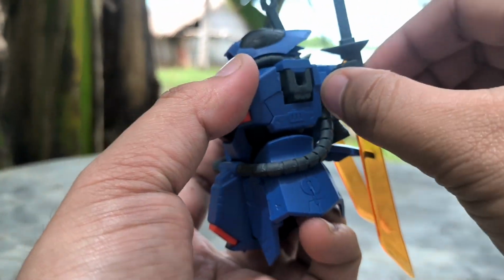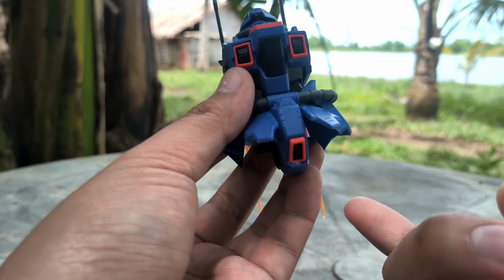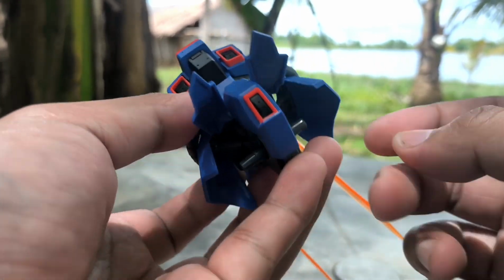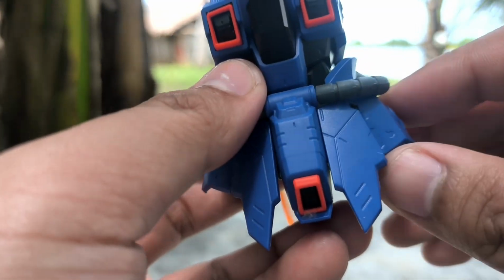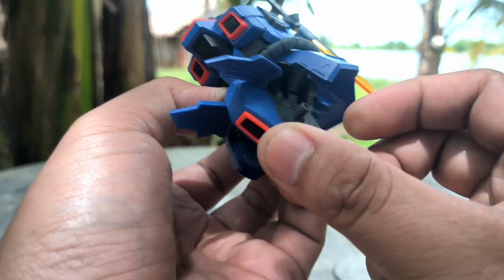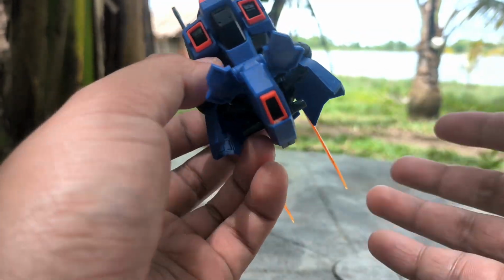As for the holders of the blades, there's a rotation right here, same as the other side. As for the skirt, the front and the back skirt can move. And the side skirts can also move because the connection is a ball joint right here. So yep, it is pretty flexible. Next up is this thing right here. The connection for the legs can drop down for additional articulation for the legs, usually used for side splits.